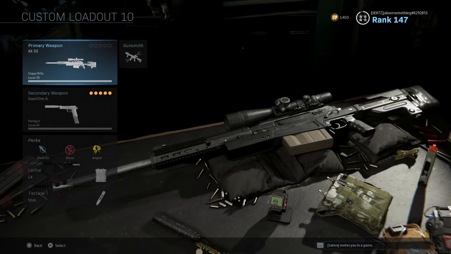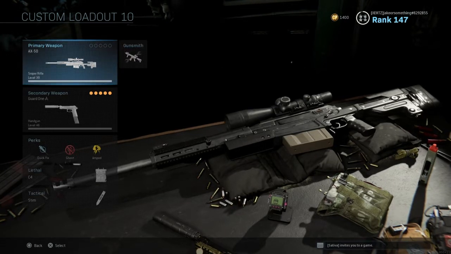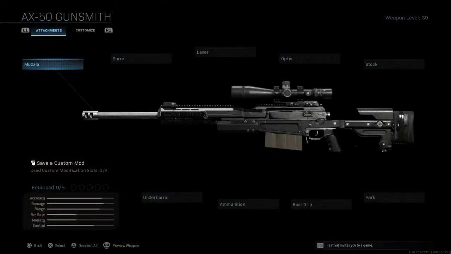What's up guys, today I'm going to do a class setup video for the AX-50, my personal favorite sniper in the game. It's so good for quick scopes. This is insane in multiplayer. By the way, this is for multiplayer. You can just quick scope constantly.